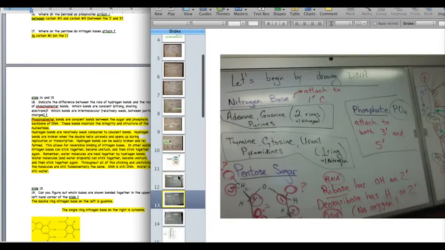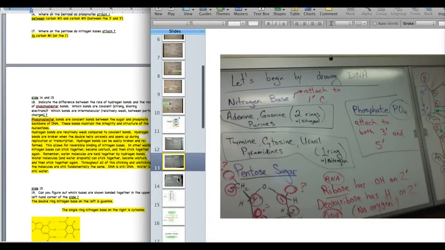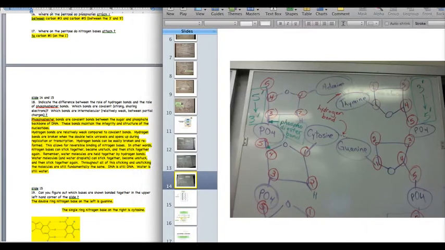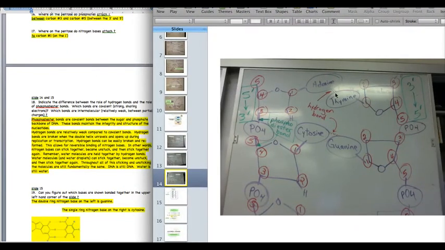So yes, if you missed those drawings in class, here they are available for you, but let me know if you need a better copy. There's more links on the website below of these same drawings. So when we draw the whole thing, just try to remember that hydrogen bonds hold the nitrogen bases together. Phosphodiester bonds maintain the integrity of that backbone, or hold the sugars and phosphates together.